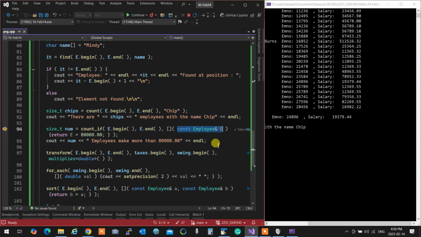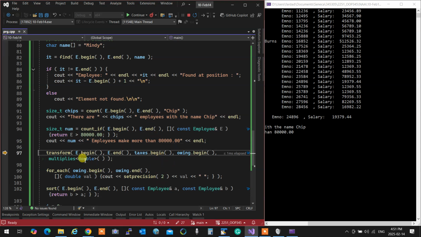So I want to find how many of the employees have salaries more than 80,000. Just imagine for every single thing, and really think about it for a second. Let's say you are writing a program who wants to go search through the whole thing and find out how many people are making more than that certain salary. You enter the value, you pass it, and you just call one function, and it finds everything for you. You don't have to worry about it, okay? So these are the number.